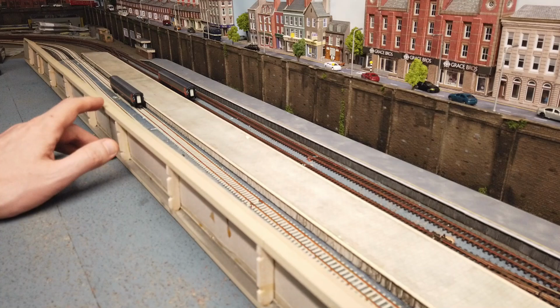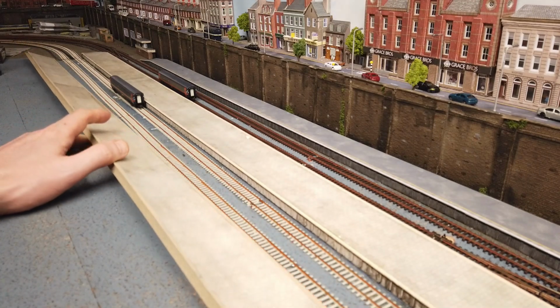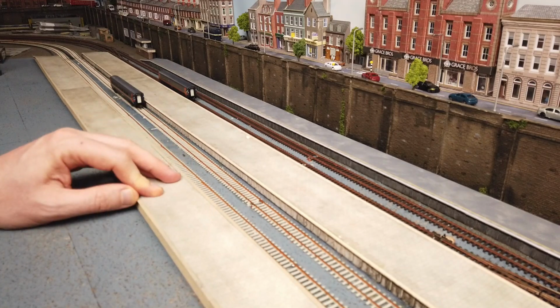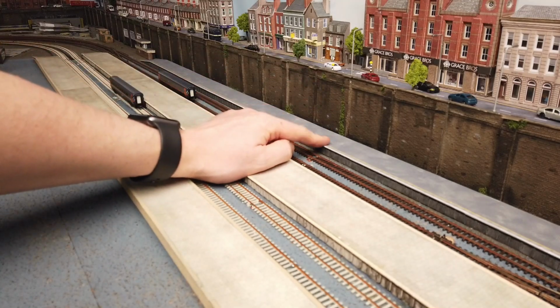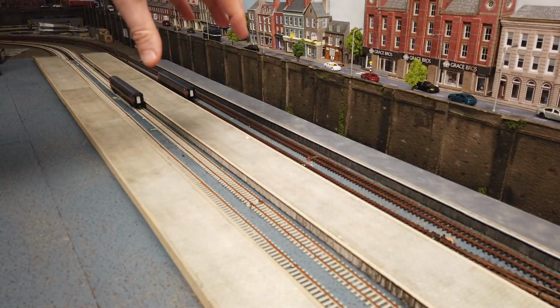Now, what I've got on here is, I think it's Scalescenes paving slab paper on the top of these. And I'm not keen on it. I've not been keen on it since I put it down, which is the other reason why I stopped work on the platforms. Now, you can probably see in this video, the back platform is done. I have decided what I'm going to do, and I've done that platform, and now I'm going to do these 2.